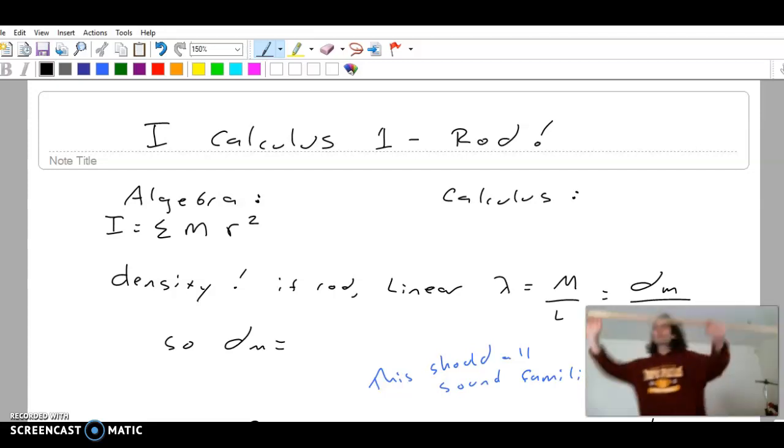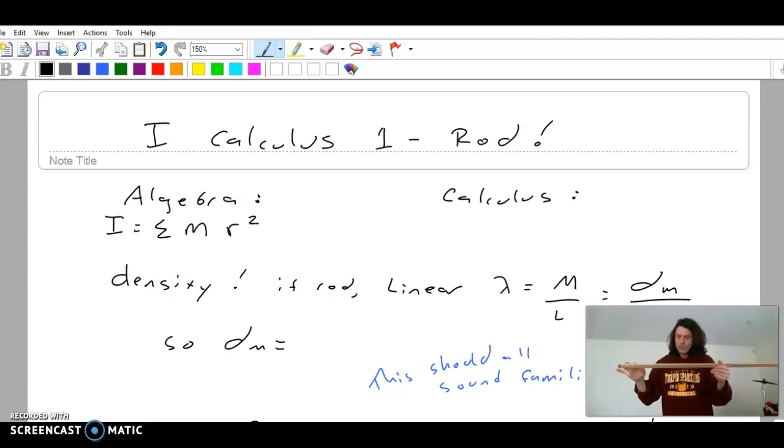All right. So this stick, uniform distribution of mass, you can call it a stick, call it a rod, doesn't matter. It will behave differently if it rotates around one end. We'll calculate the I for that. That will be very different from the I if it rotates around its center of mass. You guys know that. So that is a different I. And we could go anywhere in between those I's.